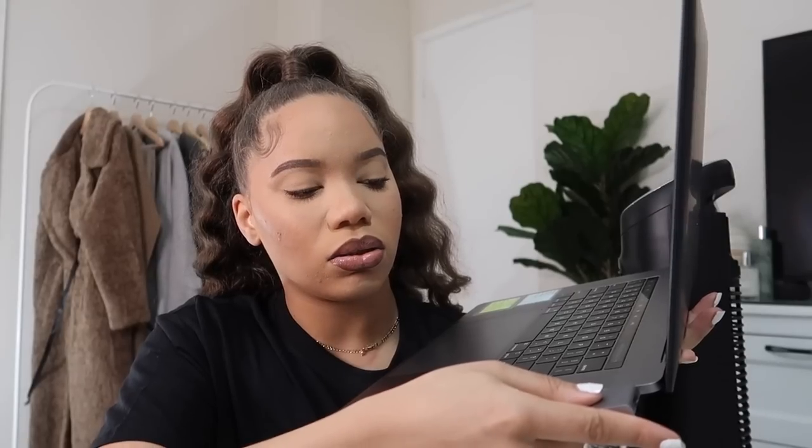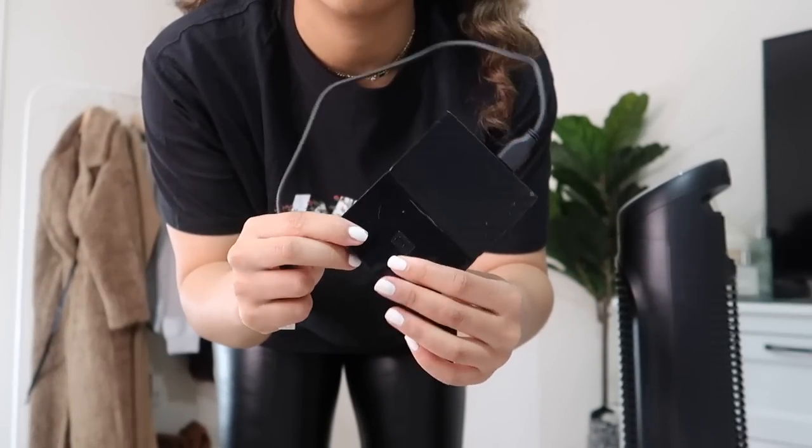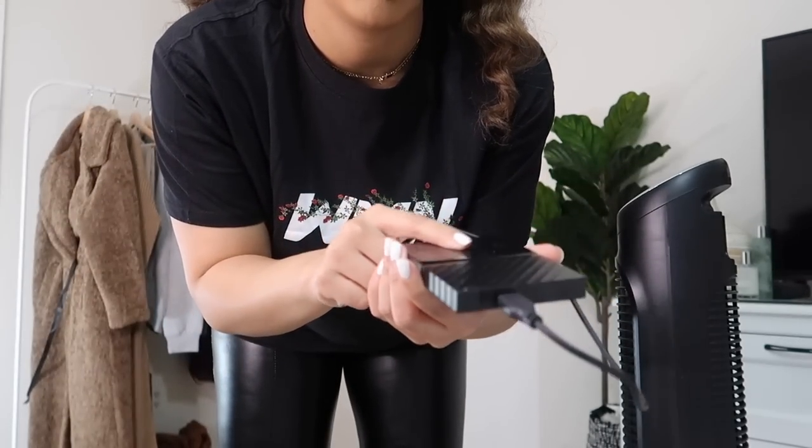And I got a lot of storage too, but I also have a hard drive. Let me show you guys my hard drive. This is my hard drive that I use. This is, I think, 1 terabyte. It's by the brand WD. It's for files from a really big camera, like a DSLR. Girl, you are going to need some storage on you, okay? So I highly recommend a, what is this called? I just said it, a hard drive. That way you don't have to get as much storage on your computer, because I was actually going to get a lot more storage on this computer, making it like $5,000, when I could just get a hard drive and then lower the price of the computer.